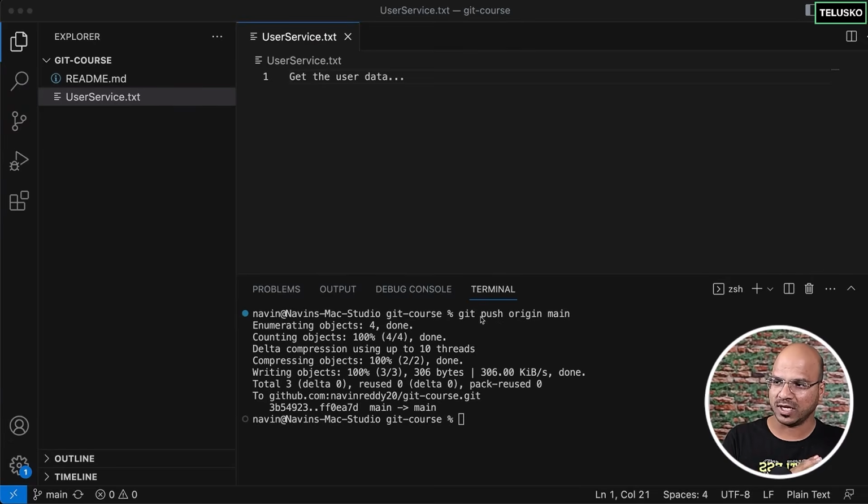Now it has four things. First of all, we have a git command, of course, because we're using the git tool. Next, we have push. Basically, we are pushing the code, right? Whatever data you have. And then we have something called an origin here.